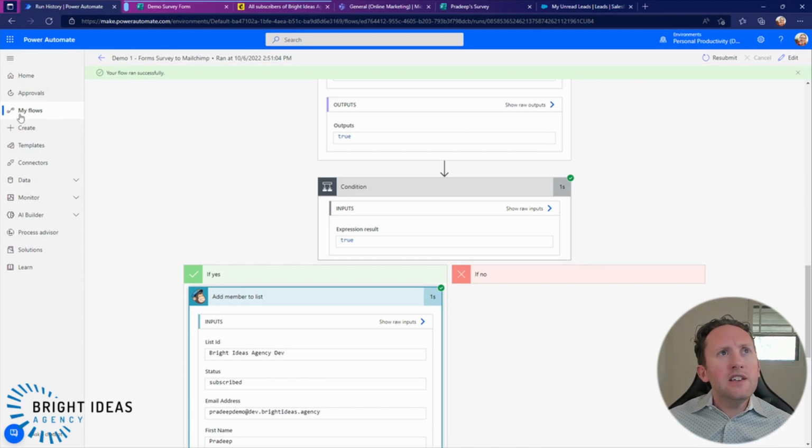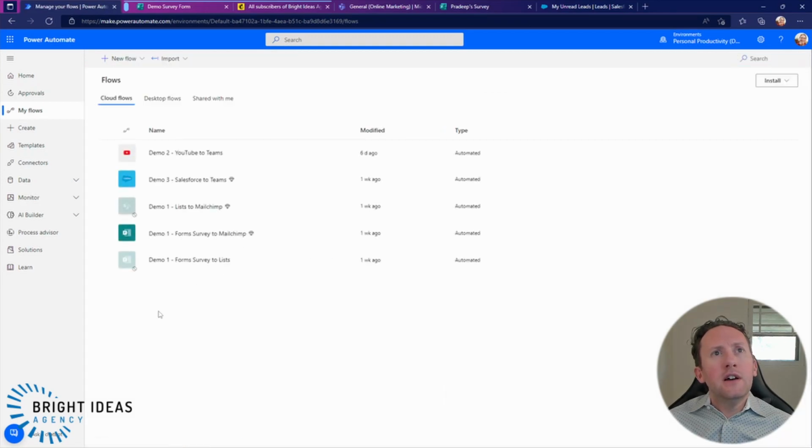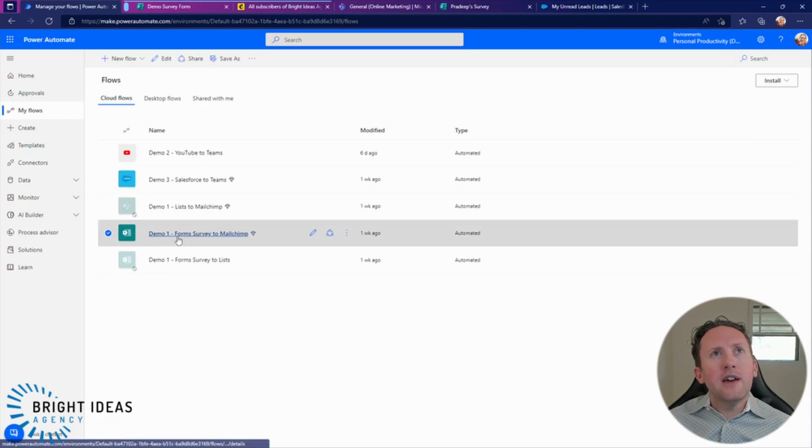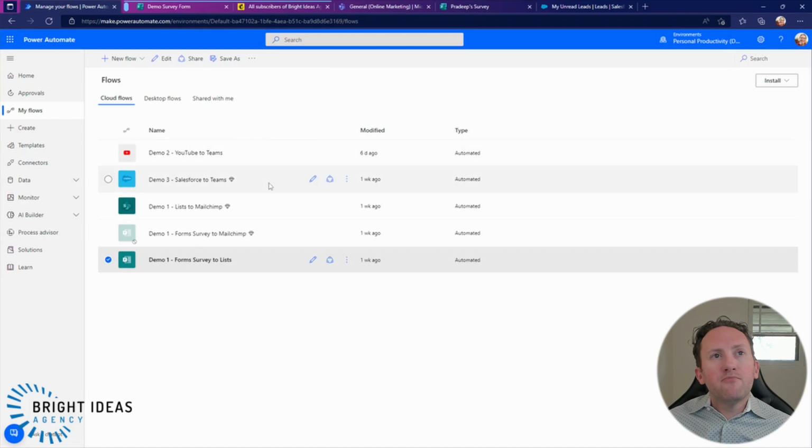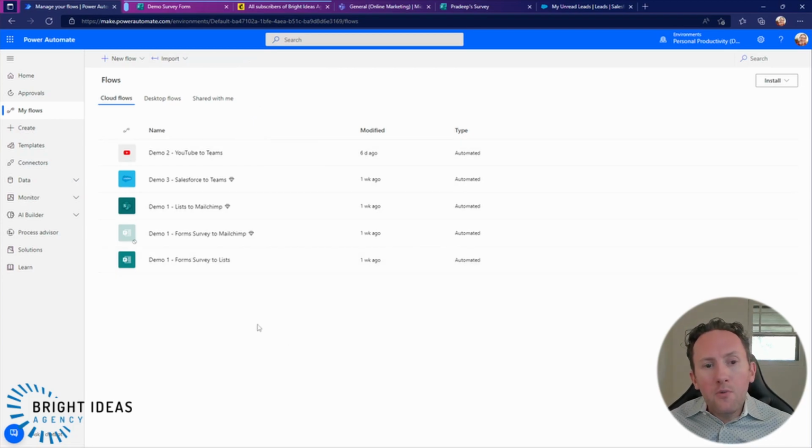So let's just jump back into my flows. And you can see that I've created 2 additional flows here. I'm just going to go ahead and turn this one off, and I'm going to turn these ones on. What I've done here is broken down the flow so that the interaction inside the company in relation to the contacts and the interaction with Mailchimp are 2 separate workflows. So let me just show you what I mean.